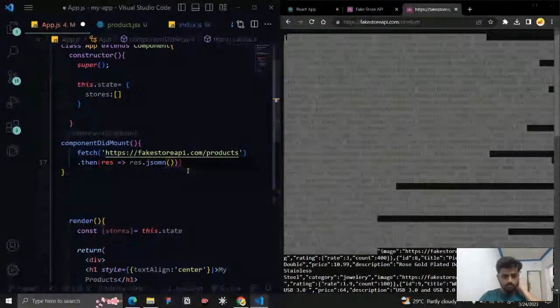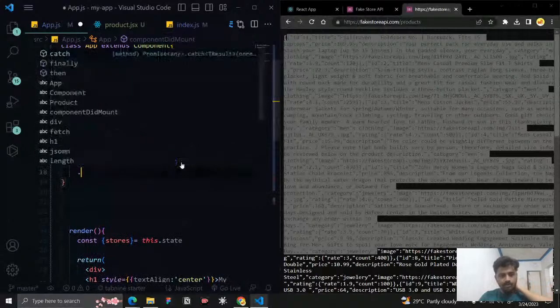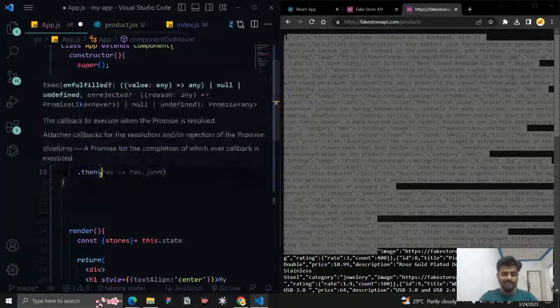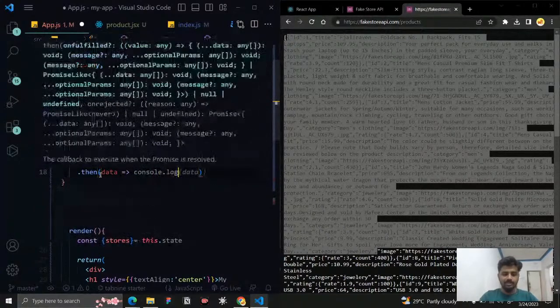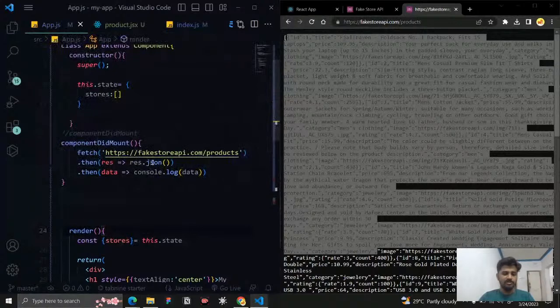Once it is converted, I want to store the array object that we are getting inside another variable, which is going to be the data variable. Here I say console.log(data). What is the data that I am getting? It is JavaScript code. We're just using the fetch keyword and converting our JSON format to a normal array object, and I want to get it in my console.